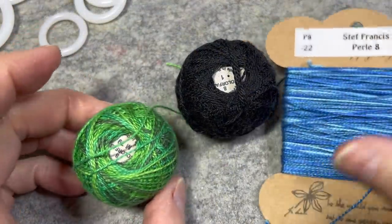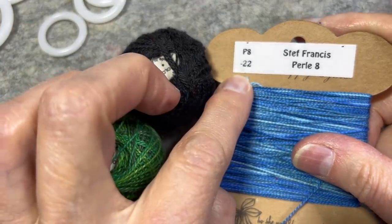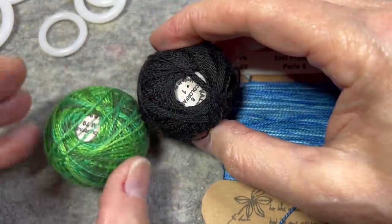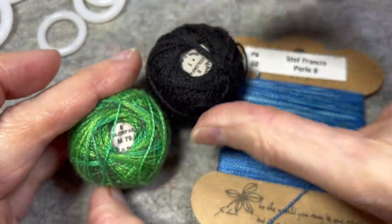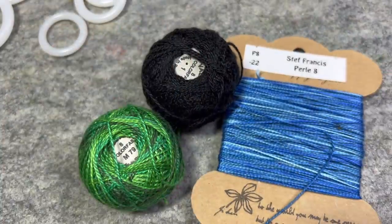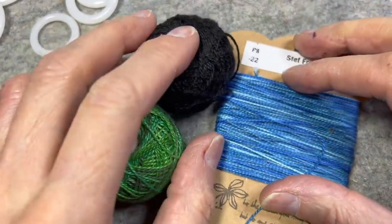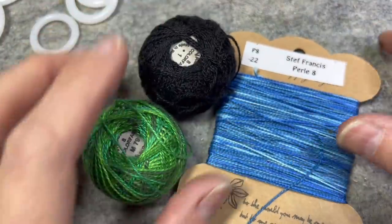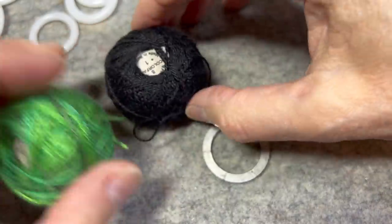Okay, so I've picked out a couple of threads. I'm going to use my number 22 Pearl 8 from Steph Francis. I've got a black from Valdani, and this one. They're all Pearl 8s. I've tried other weights. You can do a 5-weight, but an 8-weight is great for these. Here's my little ring, and I'm going to start with this one.